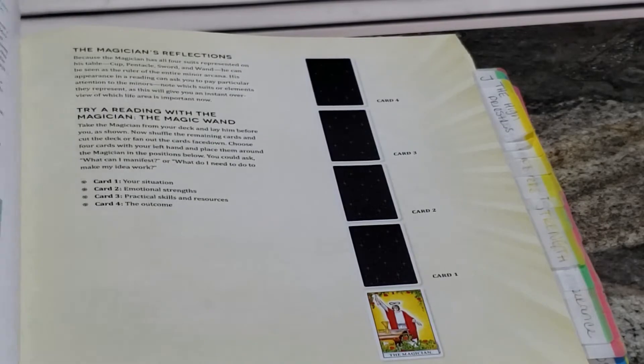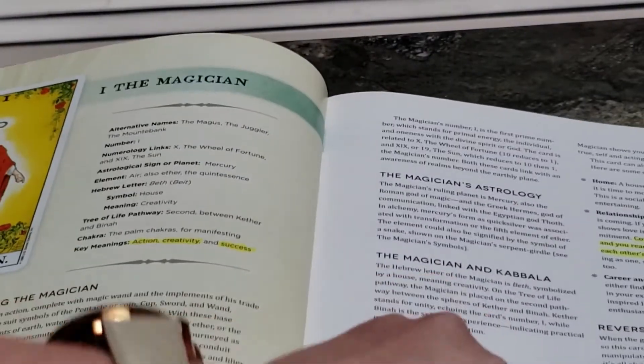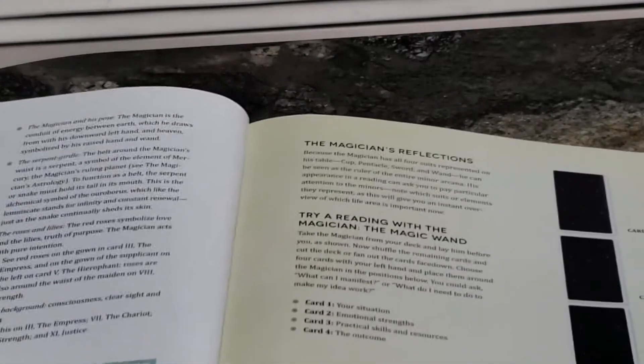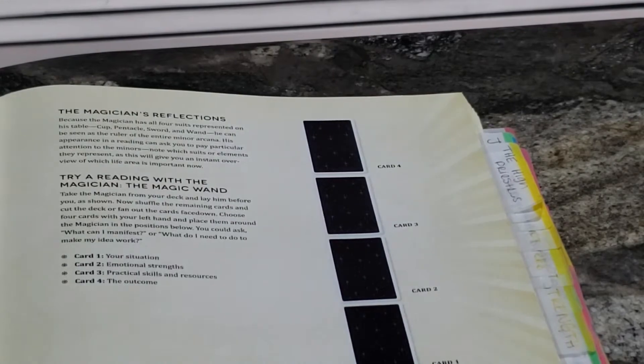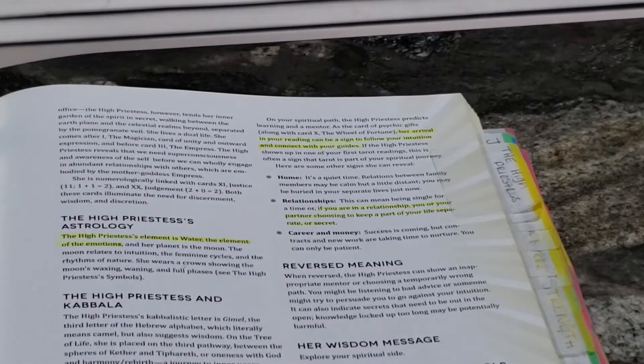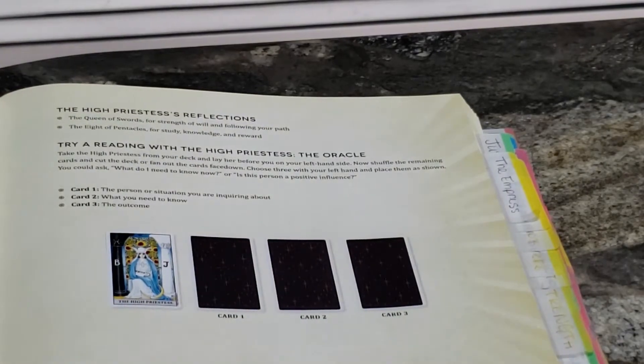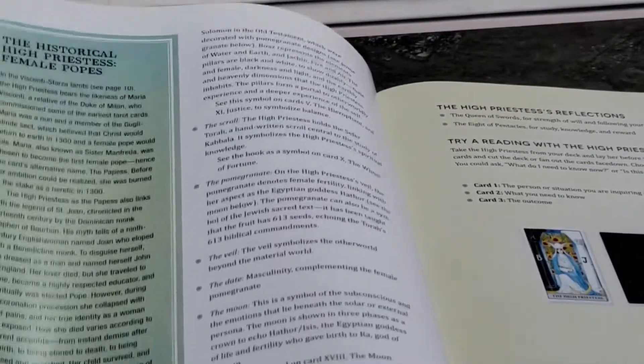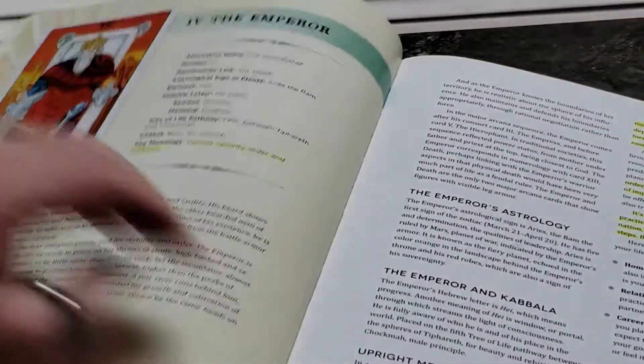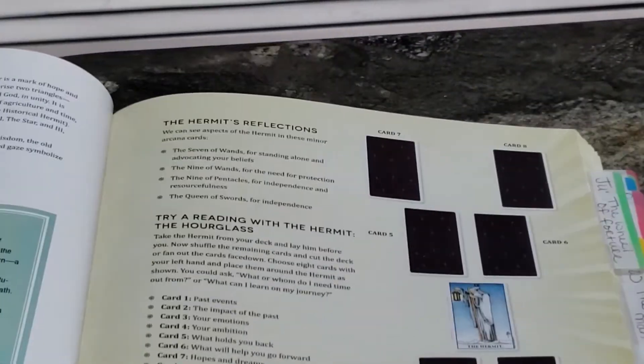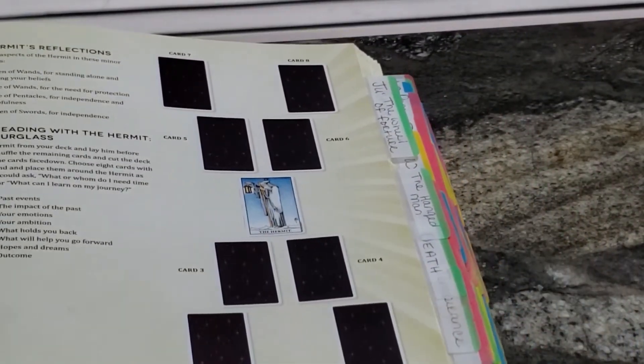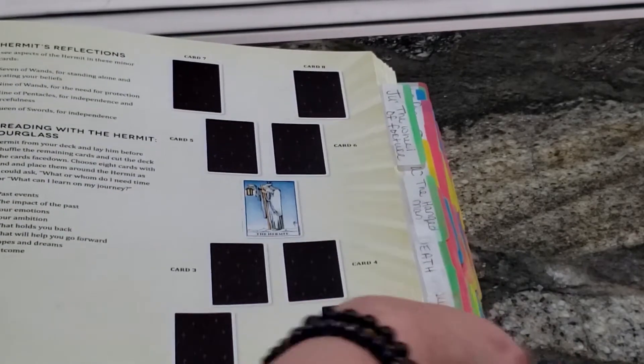So that is what every single Major Arcana page looks like. Copy and paste. It looks the same way. I think the spread might be a little bit different for each. Yeah. See, like the magicians. This is the magician. This one's the magician. And so it's a little bit different. Obviously the meanings are different. Obviously the history is different. And so the spreads are different for every single Major Arcana. Next one is the High Priestess. Her spread is different. Her history is different. Okay. So that's what it's like for every single one of them. They're just, the setup is the same. Like, look at the spread for the Hermit. That's huge. So it's great for some shadow work. It's great for some reflection.